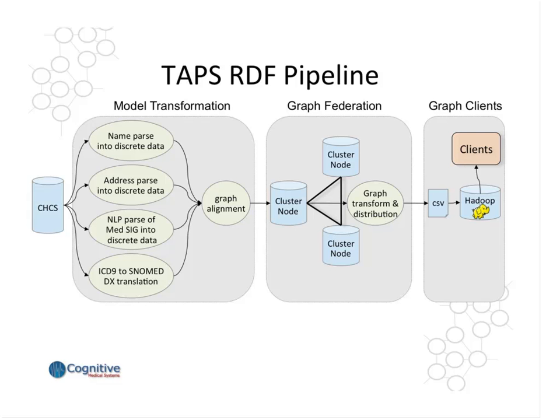Here we highlight a transformation that takes the CHCS patient name and aligns it to its FHIR RDF equivalent. The same was done for address — a very similar transformation. Then there was a more complex transformation where we had to take medication in CHCS and convert it to its equivalent in FHIR. The last one illustrates a terminology alignment problem, whereby we needed to convert ICD-9 codes used to represent problems in CHCS to their SNOMED equivalent as recommended by the FHIR specification. For this we used a FHIR RDF representation developed primarily for this project. The output of these four transformations — these transformed graphs — was then merged by another node and persisted into a big data cluster of three nodes fronted by an interface that could allow downstream clients to retrieve and use that data.